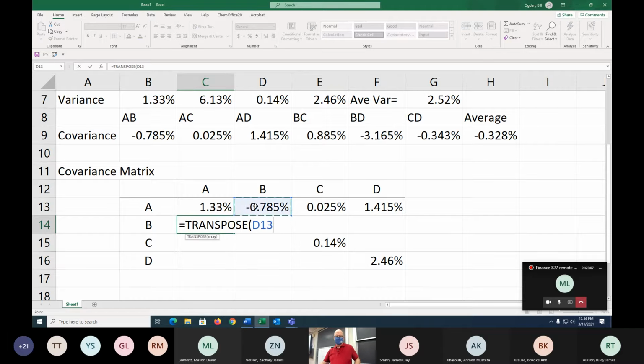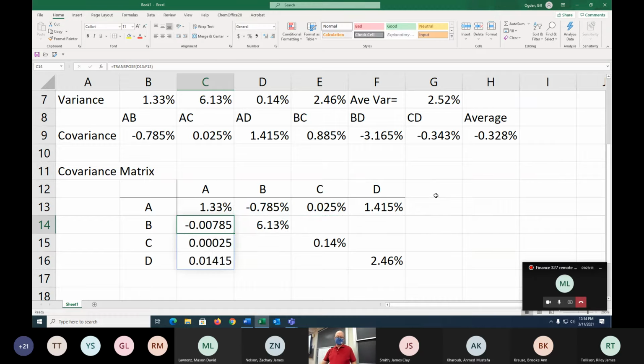Let's just transpose these last 3 numbers. Or if you want, you can just copy this one to here, this one to here, this one to here, whatever you want to do. We can get away with it. So format painter. Okay, and now let's get another decimal.